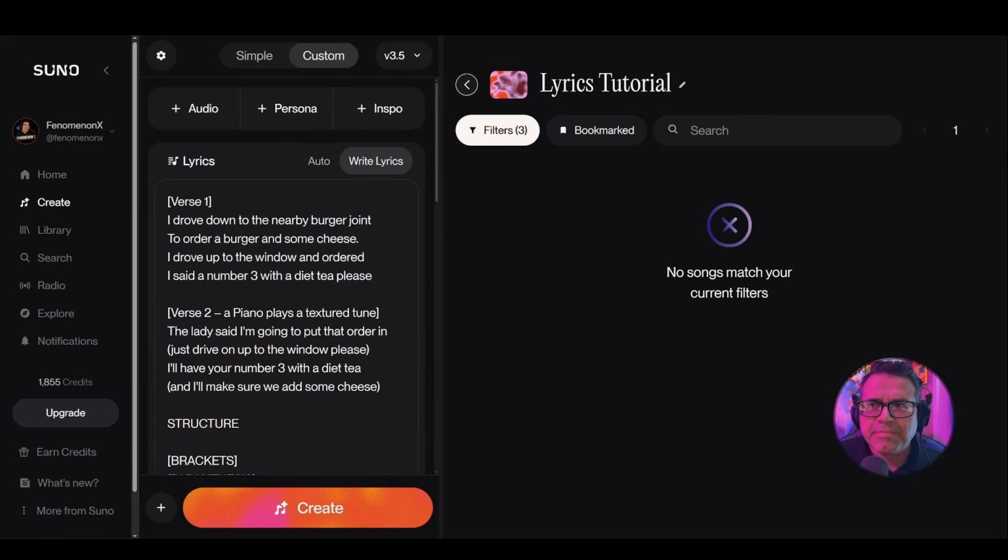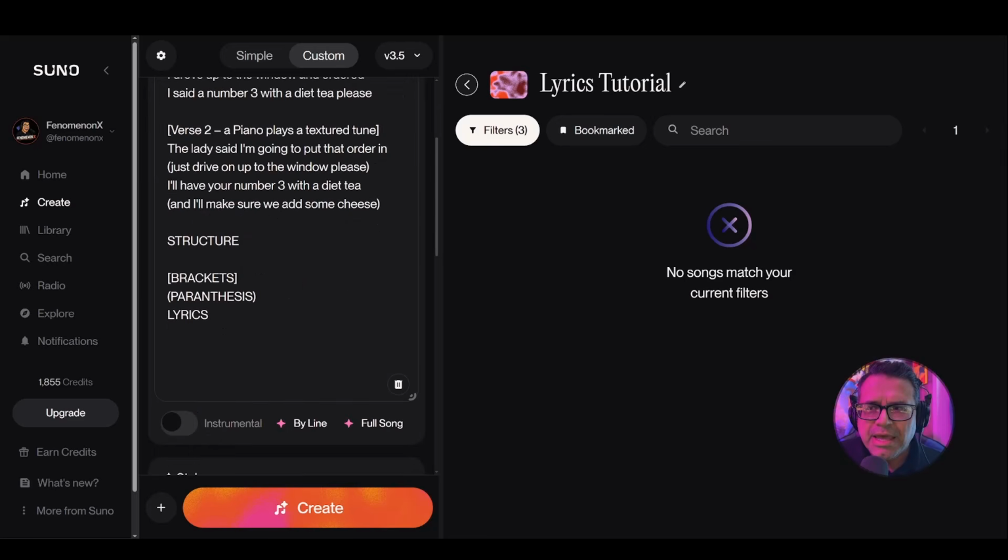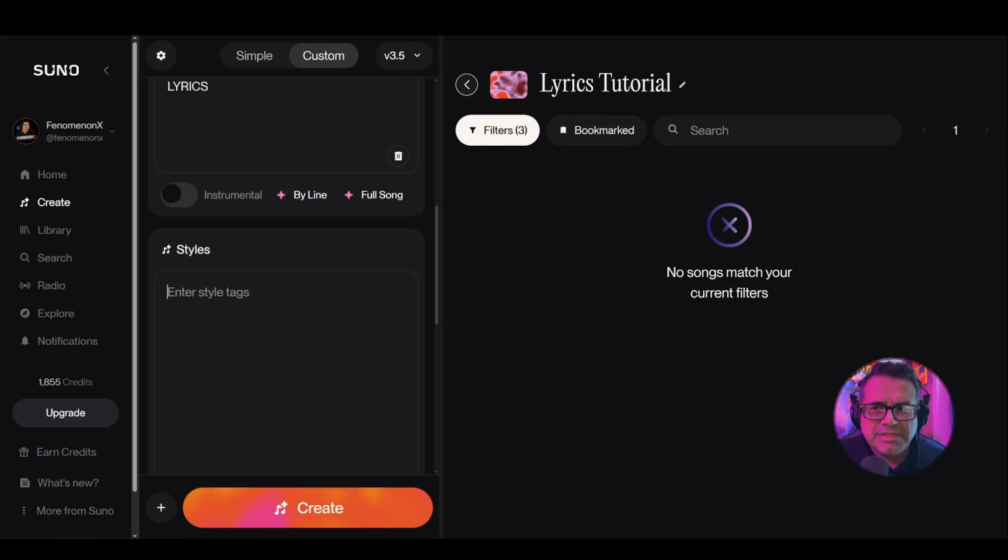Let's say I figured out my lyrics, whether I use the AI generator and all that good stuff or not. All of this extra bells and whistles, we're not even going to touch them. I'm just going to do a quick little overview and then get to the meat and potatoes, which is the structure. When I come down here to the style section, for example, and I don't have a prompt ready, I've got to either sit here and write out a prompt, or I've got to use something like ChatGPT, a third-party prompt generator, and all that good stuff to come up with the style. Now this is again on the free plan.